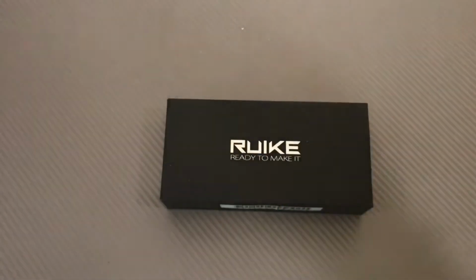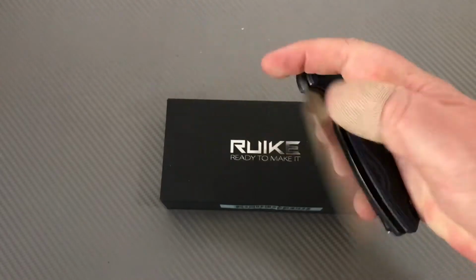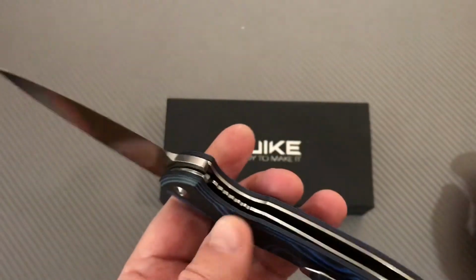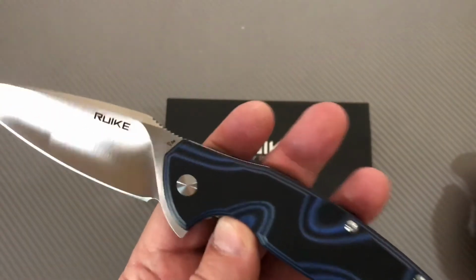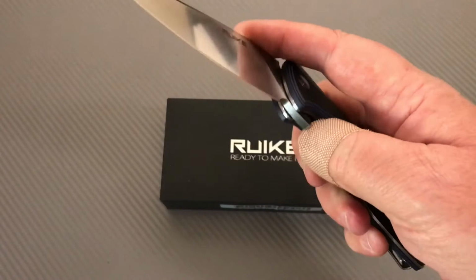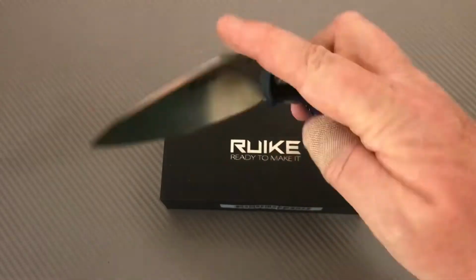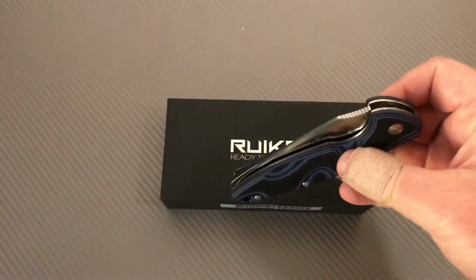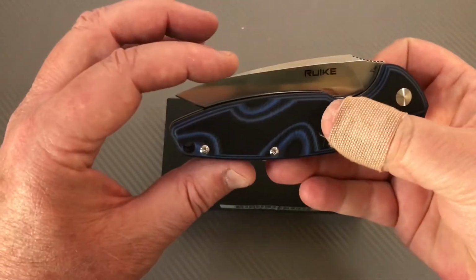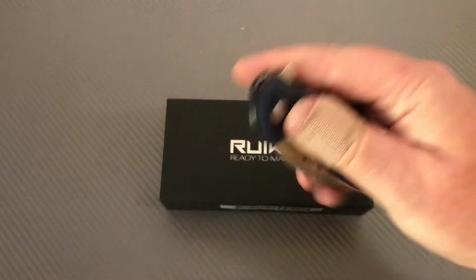Flipping is great, and of course you can gravity flip them just like all the rest of the Rake and Real Steel and Best Tech and whatever knives. The bearings are so nice on these pivots that you don't need a real hard detent to have enough energy for this to fully flip out. Not a problem. But it doesn't just guillotine down. It's pretty good action on here, right? There's detent. It's there. Centered right up. Oh, yeah.